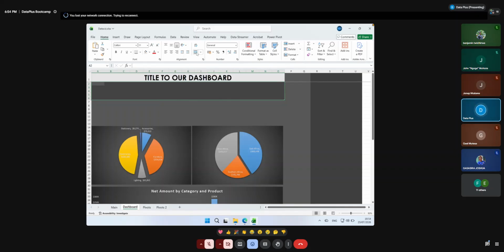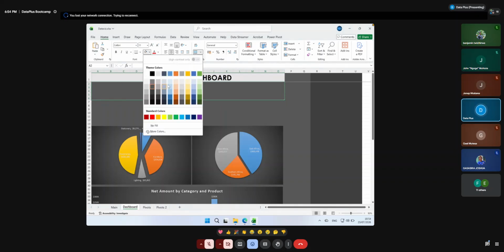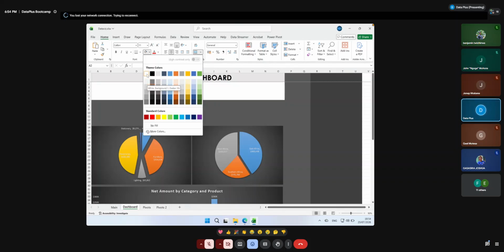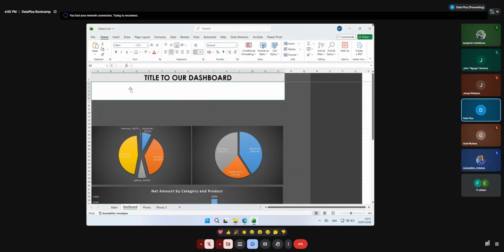So I'm going to merge and center, and make it white, or maybe any other color. Like, let me make it white like this, and now you can start writing.